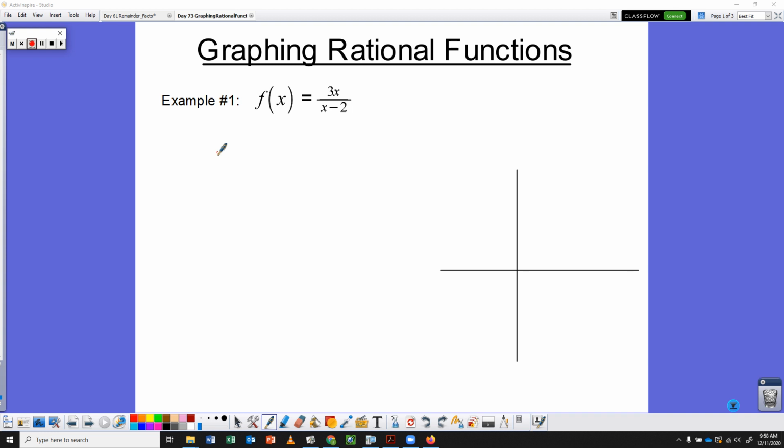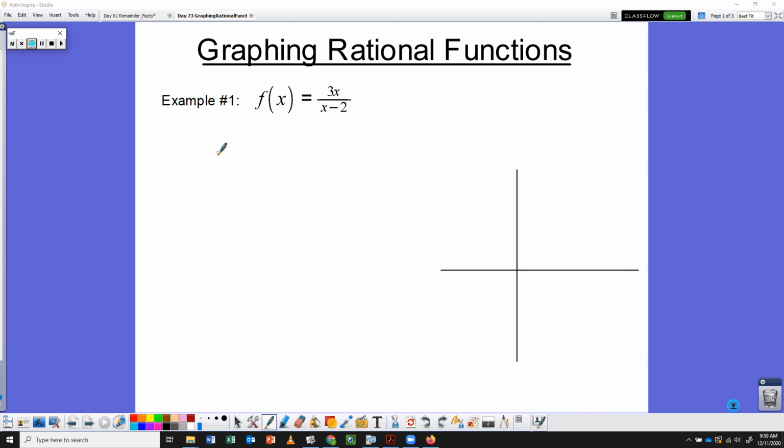Remember, the first step was to find our y-intercept. The second step was to find any x-intercepts. The third step is to see if there's any removable discontinuities, which we will have to remember for later on. Fourth step is to find any vertical and horizontal asymptotes. Fifth step is to make a chart, x and y. And sixth step is to make the graph and then double check to see if there's any holes in your graph, which are the removable discontinuities that you would have found on the third step.